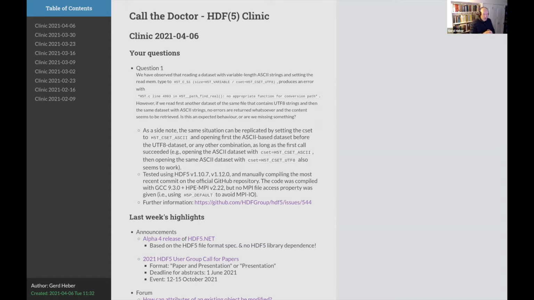In HDF5, as we all know, we can construct all kinds of interesting data structures in memory, and then we can write these data structures into an HDF5 file and then also read them back. So far, so good. But what is also supported in HDF5 is a so-called data type conversion pipeline.